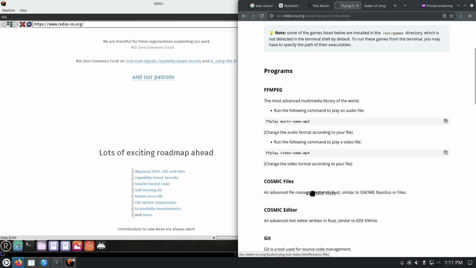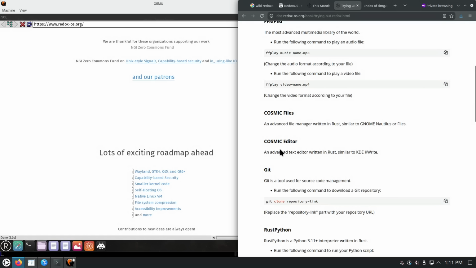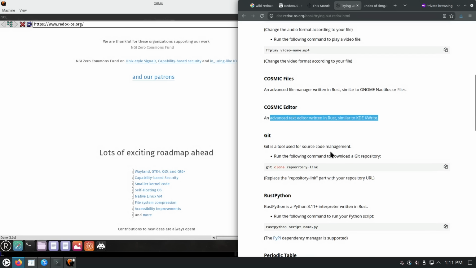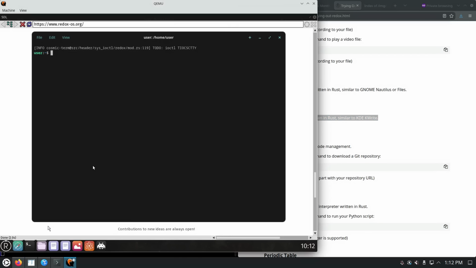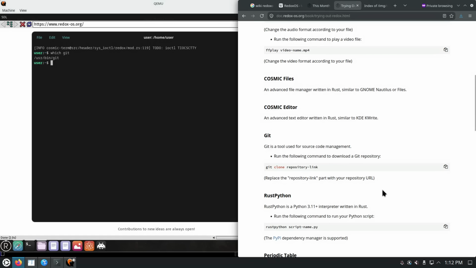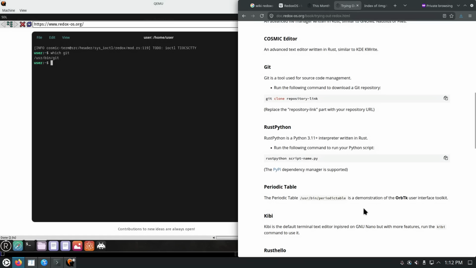So we saw Cosmic Files, which is the file manager, the Cosmicator, which is the text editor. Let's see if Git comes pre-installed. Does. We saw periodic table.